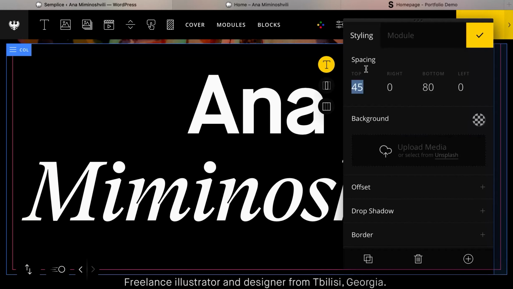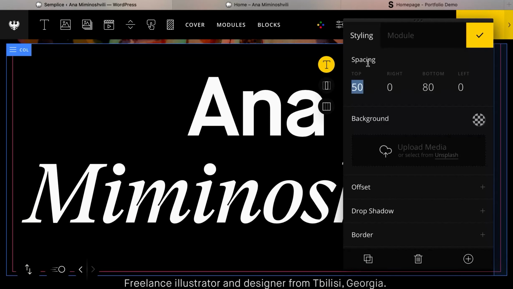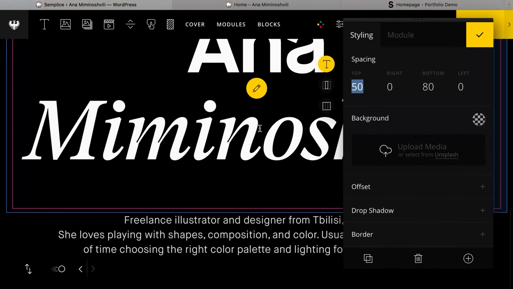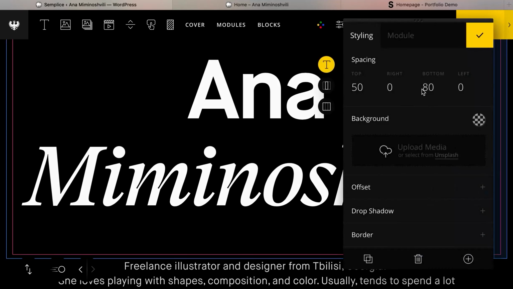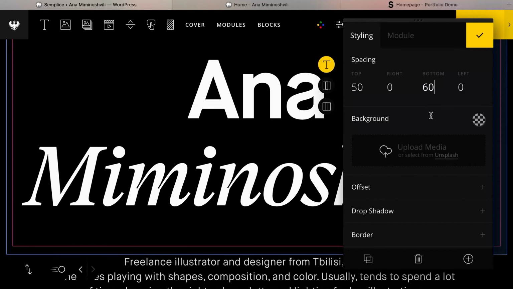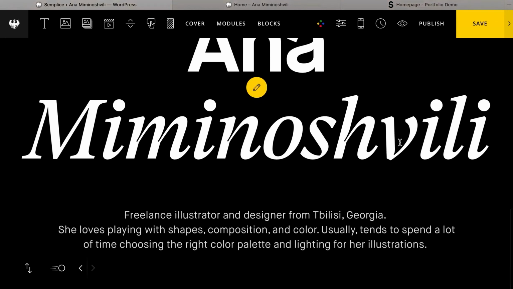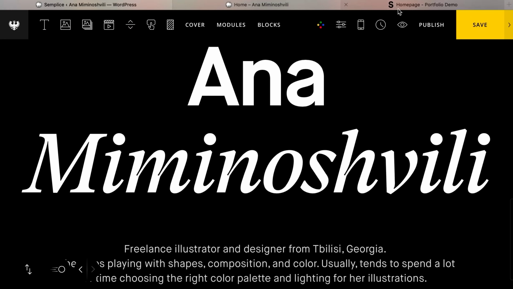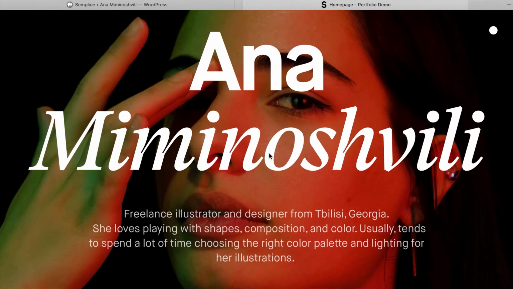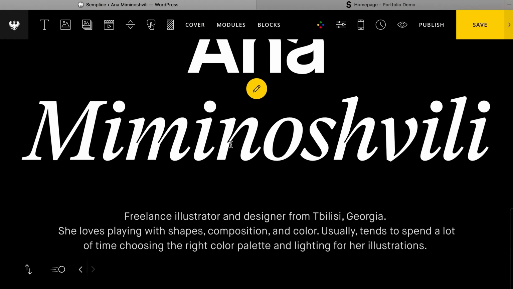And by adding some top spacing here, it's actually going to push that subheader down closer to the bottom of the screen. And let's decrease some of this spacing here now. And this is all looking good. I'm happy with this. So let's go back to our example site and let's figure out how to create this kind of fixed scrolling effect on this text.